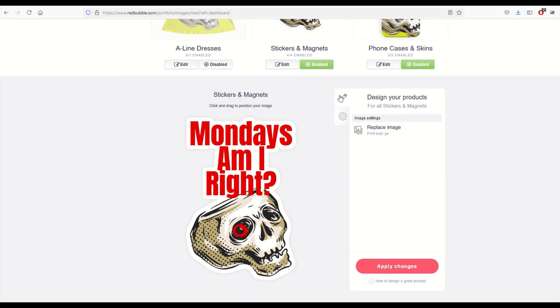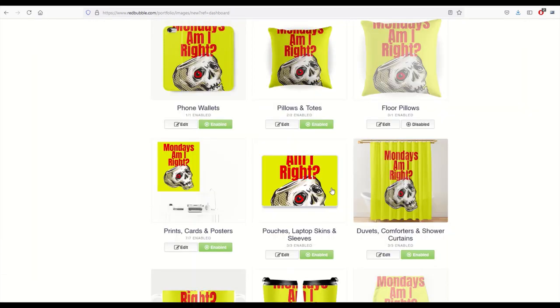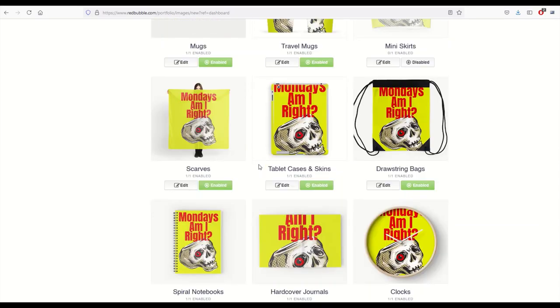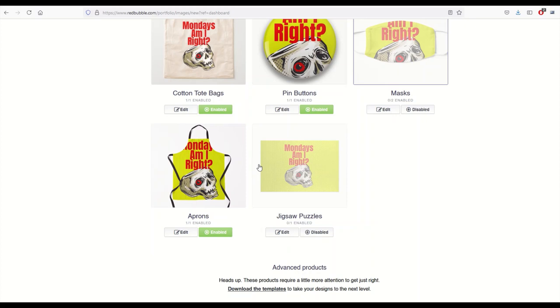And there's all of my stickers and my magnets. On the little gear icon here, it shows the different markups. There's magnet, glossy sticker, sticker, and transparent sticker. If you're happy with that, you just click apply changes. So you can go all the way down. There's all sorts of products on Redbubble. And this is just one of those 8 sites that I was highlighting.